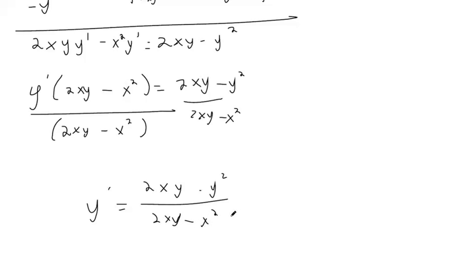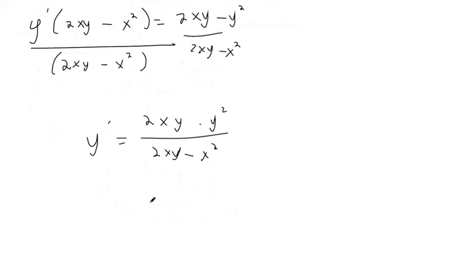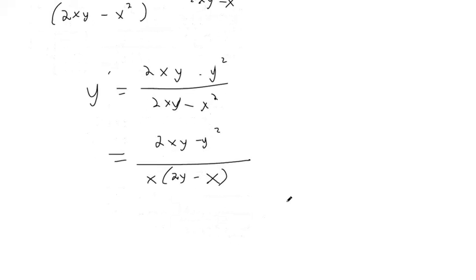Now, where is this equation defined? The first thing we want to avoid is a divide by 0 error. So let me factor the bottom in terms of x. So factor out an x. And then there's two things that can make the bottom equal 0. X could be 0, and that would make it have a divide by 0. So I'm going to say that this is not defined at x equals 0.